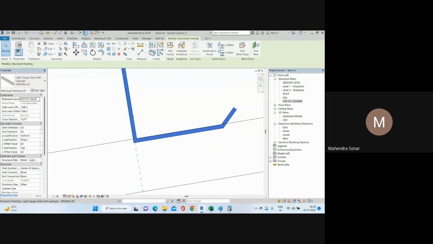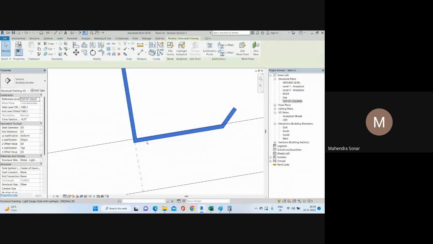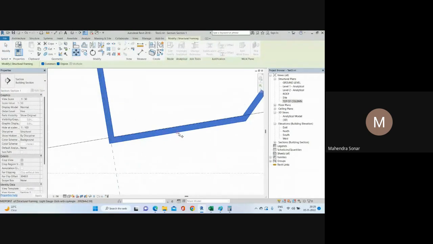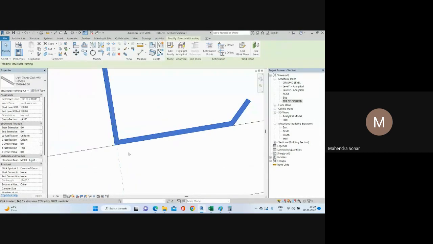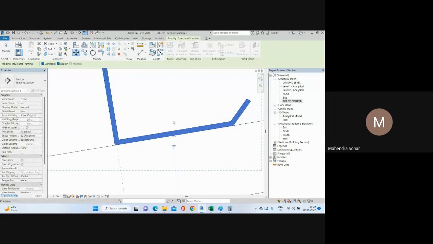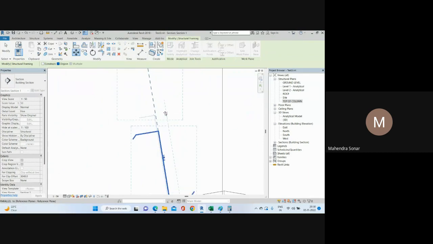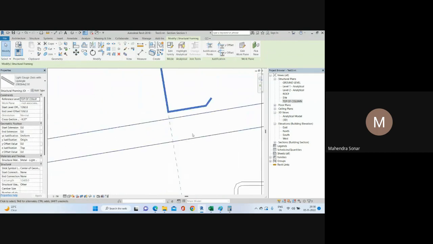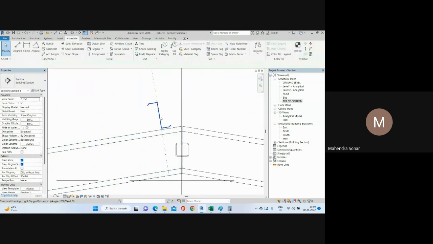So if I turn this on, oops, you can't see any lines. Okay, so you need to move this purlin and remove this constraint, and move by 10 up. Okay, so remove the constraint again, or you can just add the reference line, so it could be easy. Okay, you need to add the reference line by 10 gap, then you can add here. Okay, so you can see this Z purlin added here.